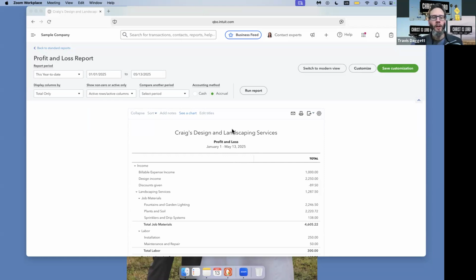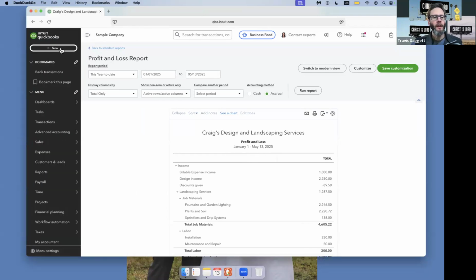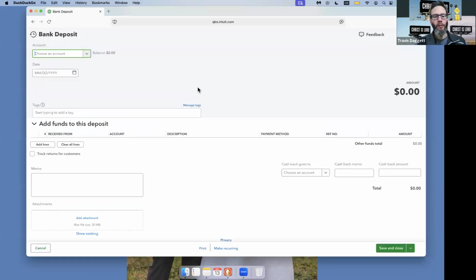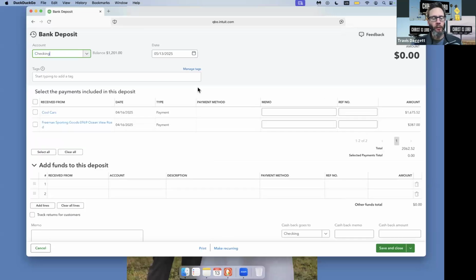So let's start with what happens when you receive a mortgage payment from the borrower. Let's say we get a payment from the borrower. In other words, they're making the mortgage payment to us. We are holding the note.